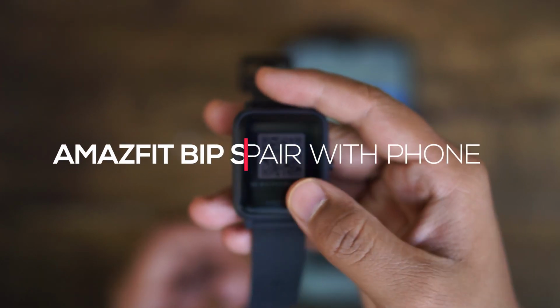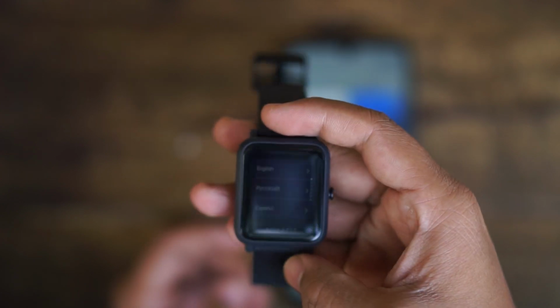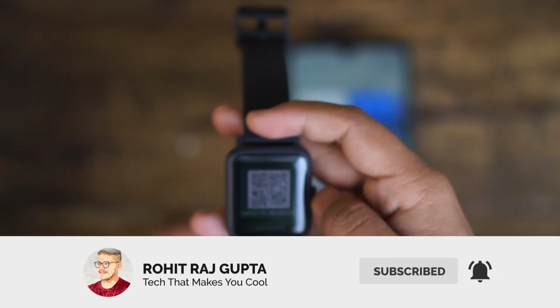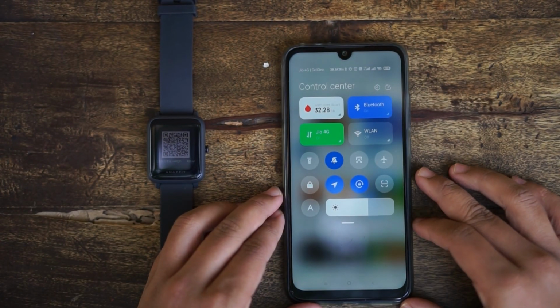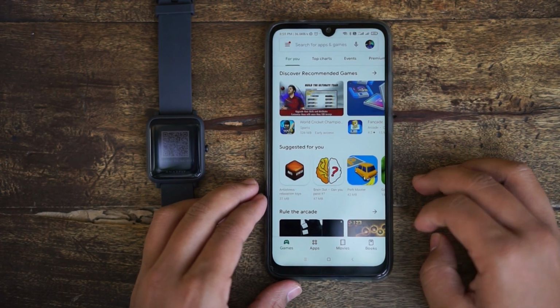Amazfit Bip S is an amazing fitness tracker or fitness watch available in the market. So today we will see how to pair it with our smartphone. In case you have an Android phone, you need to open Play Store, or if you have an iPhone, you can follow the same procedure, but you need to download the application from the App Store available in iOS. So without wasting any more time, let's get straight into the video.